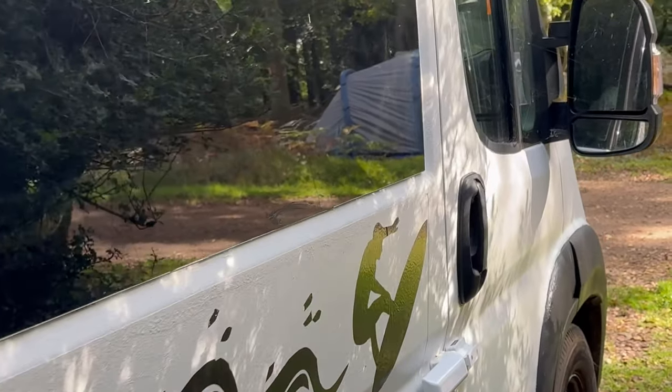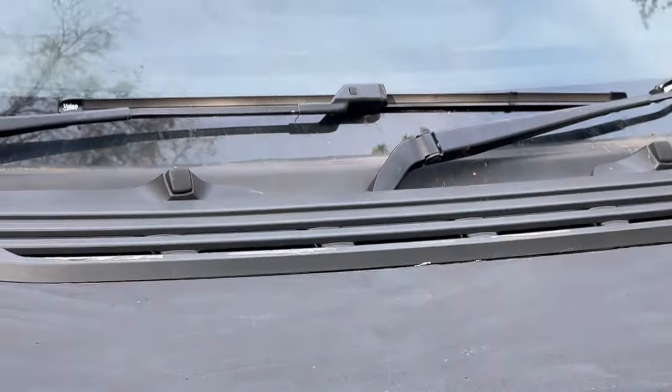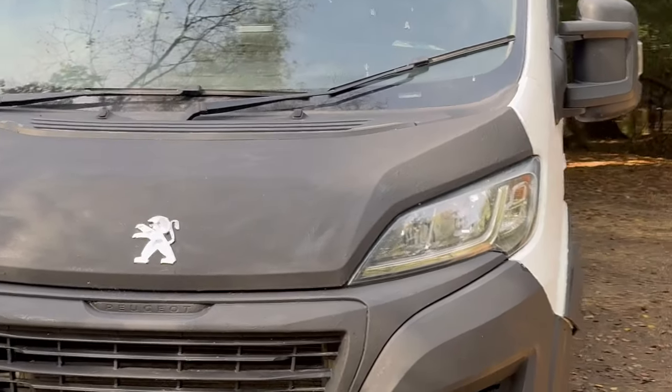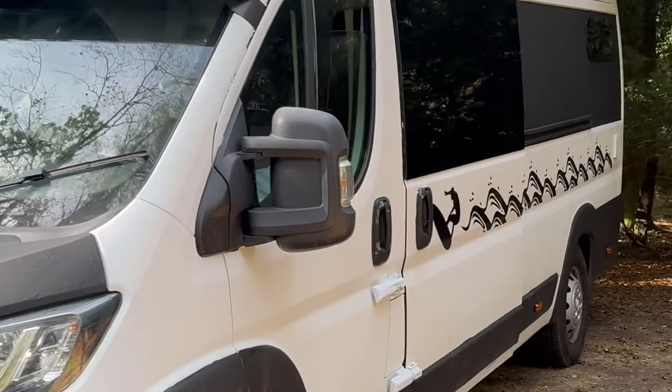So I'll just go ahead and show you the front. Guys, that's the front of the van as well. Like I say, all the black and the white is all done in Raptor paint.